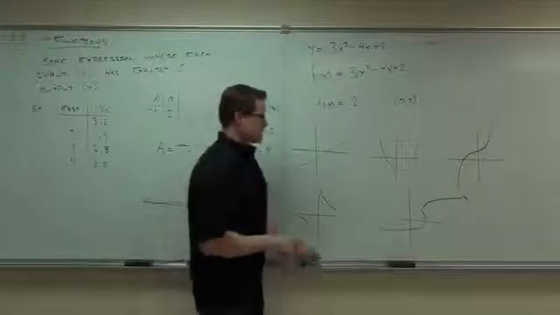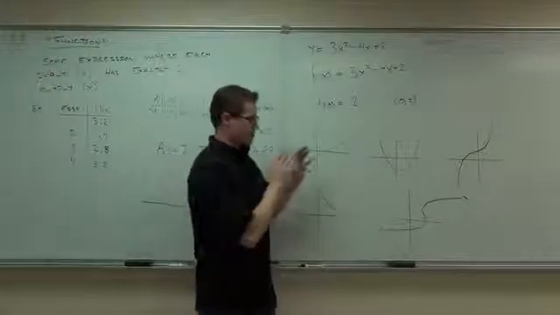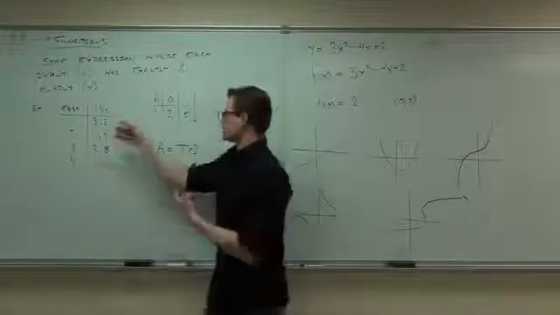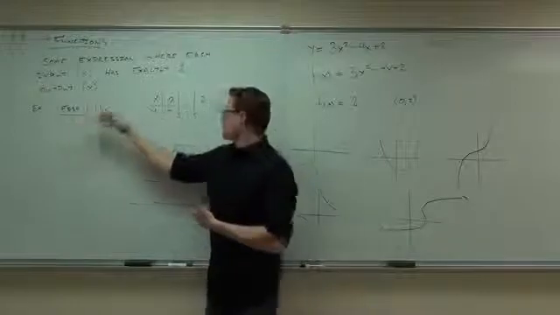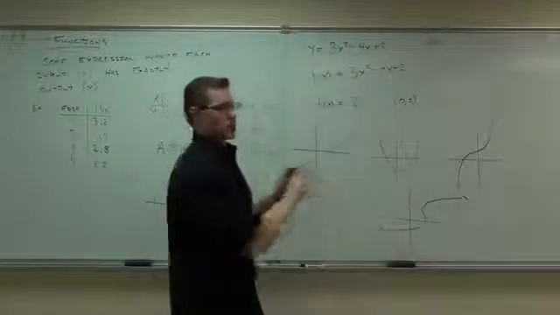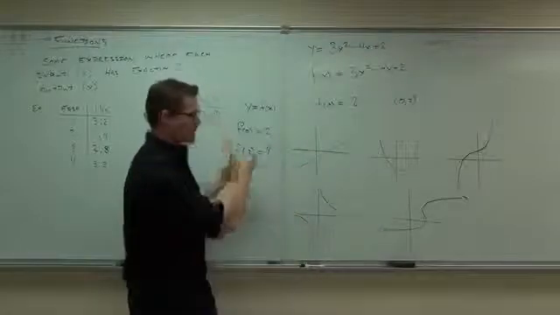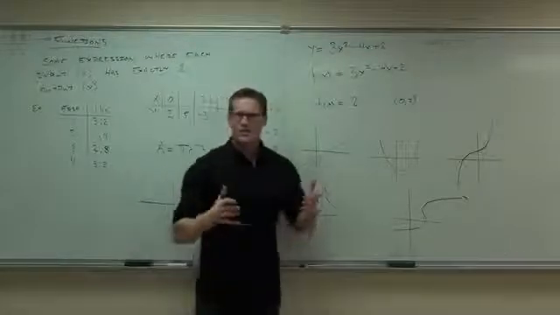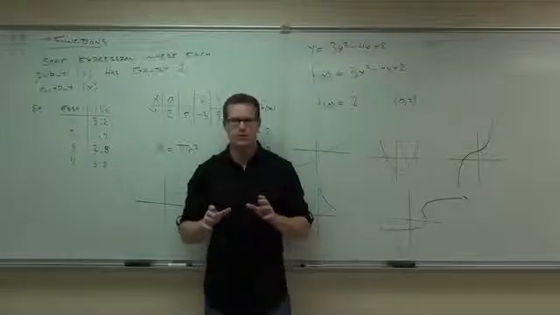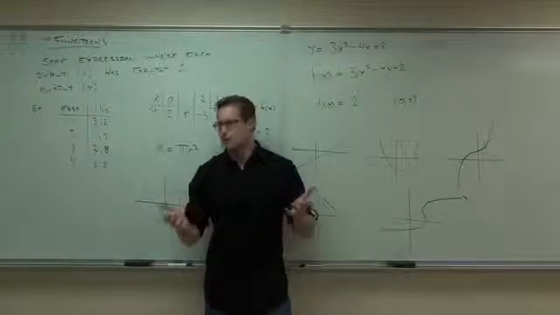For instance, can you tell me whether these things are functions or not just by looking at them? We know we can tell with tables, right? Because if we have an input repeated with a different output, well, that says it right there. We're going to be able to tell formulaically in just a little bit. But right here, just graphically, what's that thing called where you test a line to see whether or not it is a function or not? Vertical line test. Yeah, we have a vertical line test.